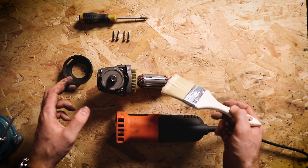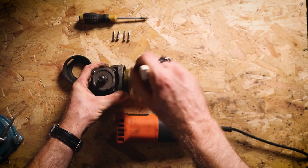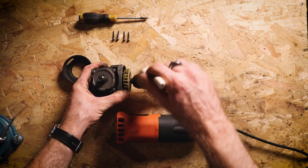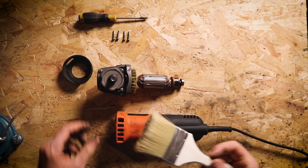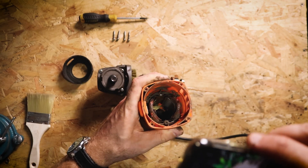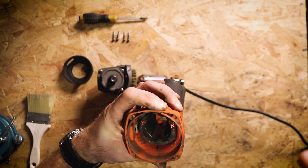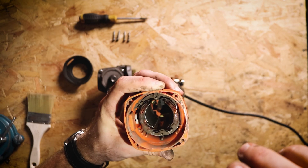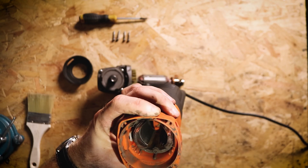Now as a quick service step at this point, I suggest just cleaning off the motor, making sure there's no dust in there and rubbish because grinding dust will collect in there. So just clean it off as much as you can and that's just going to help it last a little bit longer. The next thing to look at if I get my phone light is the inside of the casing itself. Again, you want to just look for any signs of damage, any signs of wear. There's nothing really moving in this section so it's very unlikely there's going to be any problems. But while you're here, I'd recommend giving a good clean out with an old sock or a long brush.